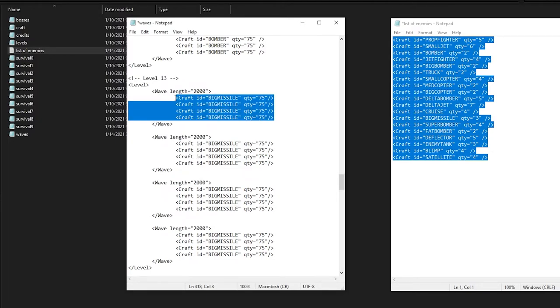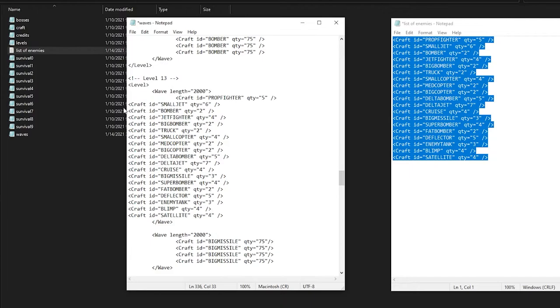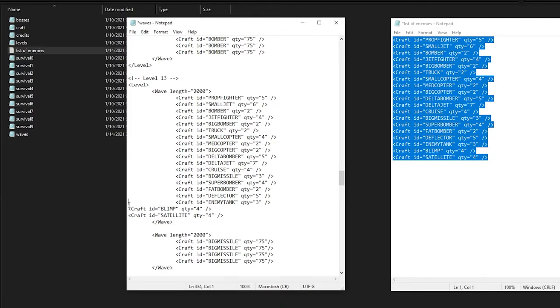And I could bother fixing quantities here. Oh boy, that does not look good. Gotta make sure it's formatted correctly. And here it is. Those are all our enemies for one wave. Now we want to, let's see if we can adjust these a bit. I think adding the zero to the end of it all should be enough. You know what? No, that's a bad idea. That's a very bad idea.